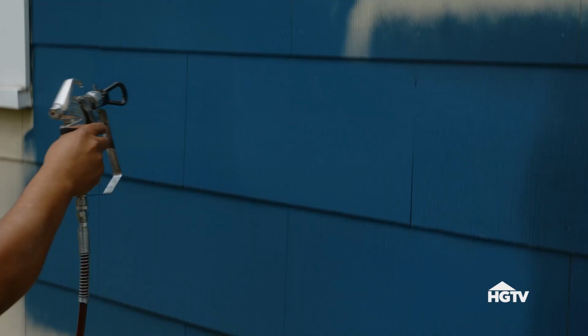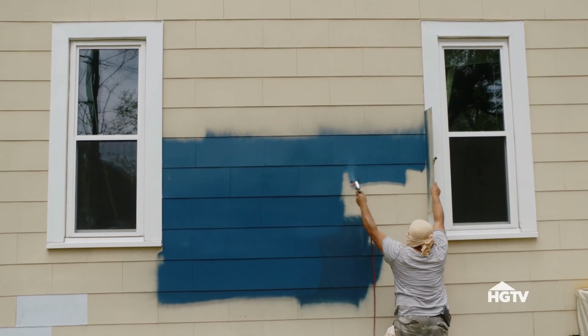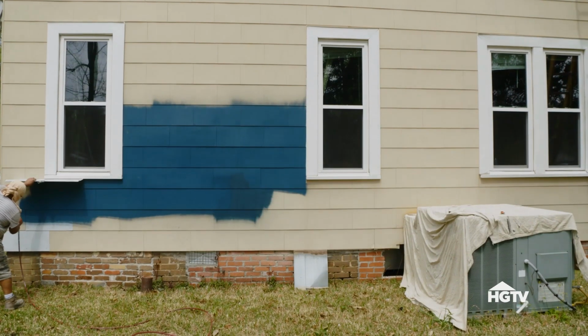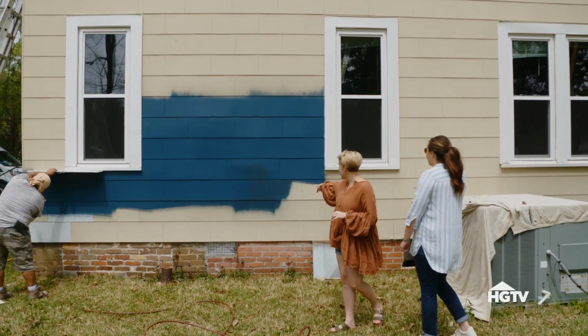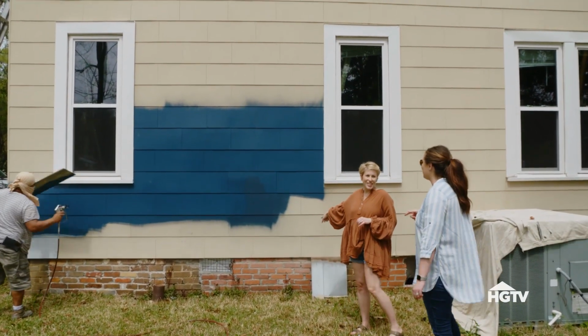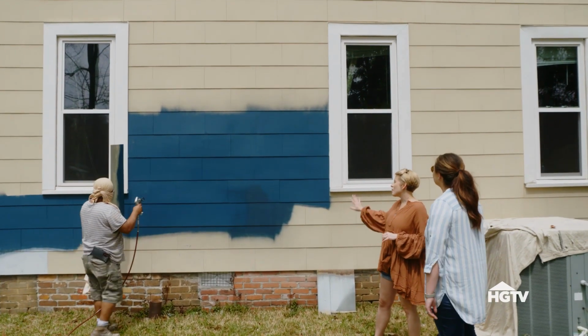The big transformation is happening to the outside of the house. It's getting painted, and so everything about the feeling and the mood and the style of it changes today. Oh yeah, this is great. And this is what I really love. You can see where it's dried in that little section. I know, I was just thinking that because it's a little bright, but then you see the dry and you're like, all right. No, once it dries, it's gonna be so good.